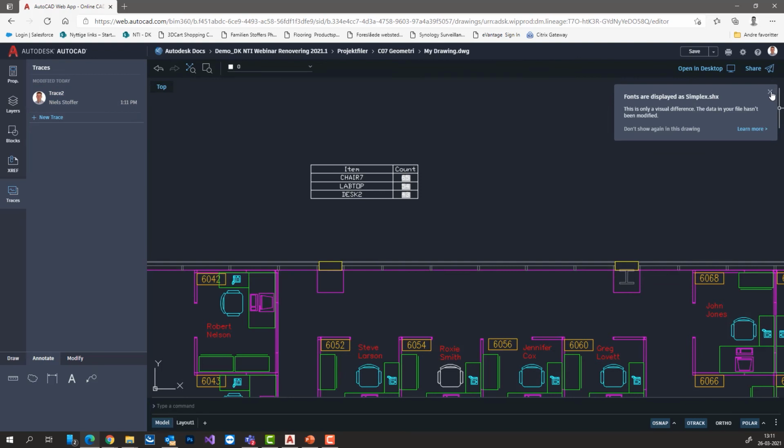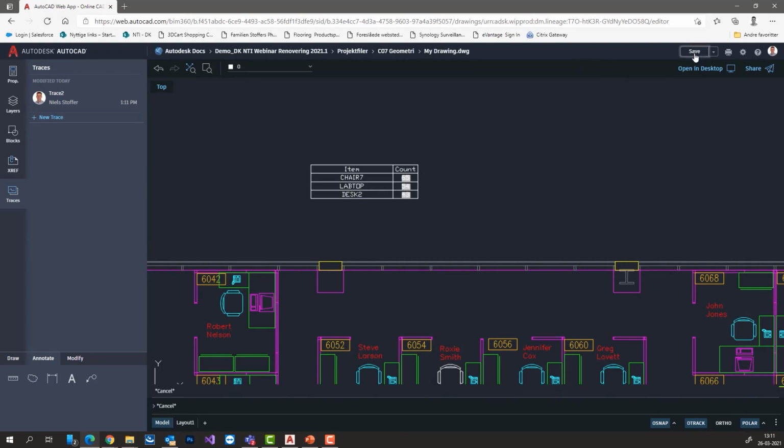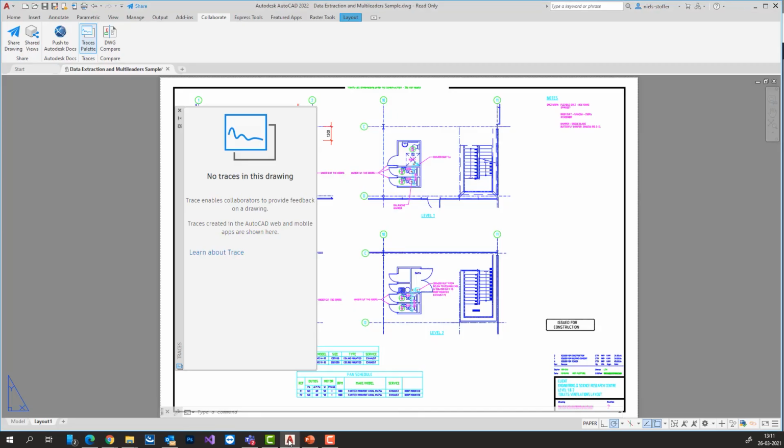And before I finish this drawing, I have to save it. And when I have saved it, it is possible then to open it in AutoCAD.